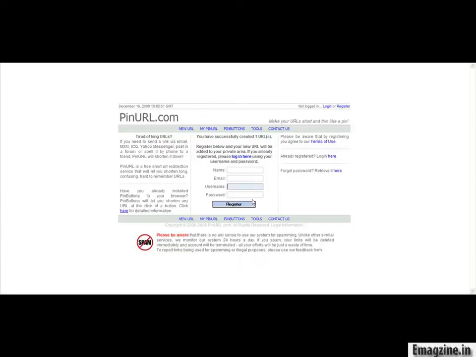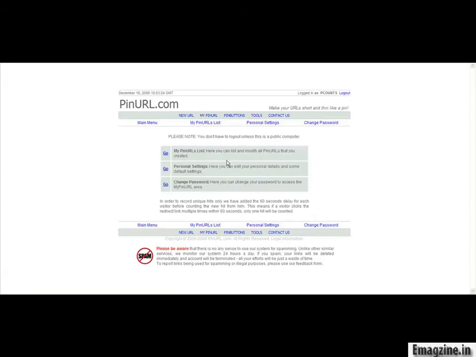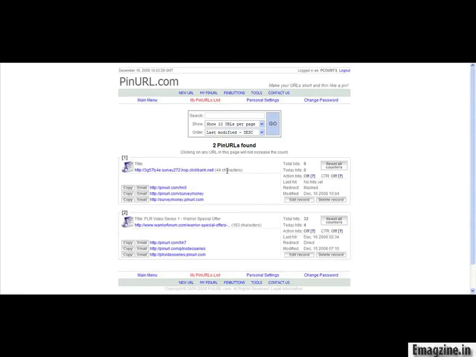And then once you are registered, you'll just be able to log in, and then you'll be logged in, and then they will give you a short little looking Pinurl. Now this is a great tool. I actually just started using it just yesterday with a new account. So I'm very excited. Somebody told me about this great resource. And so there you see, I just created my Pinurl, and notice how it says Pinurl survey money.